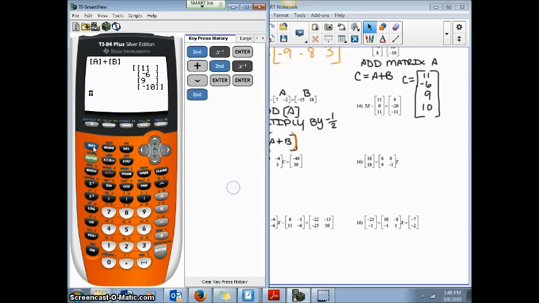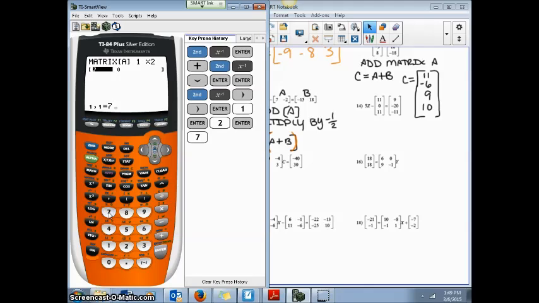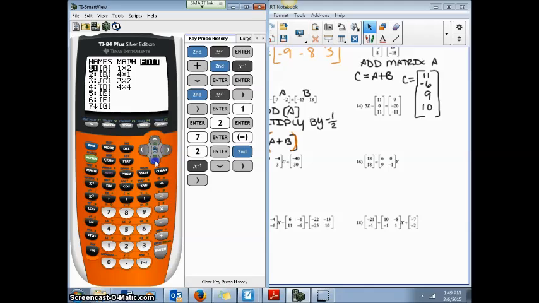First, we got to make sure that our matrix are in there. So you're going to edit matrix A, and matrix A on that one is a 1 by 2. So 7 and negative 2. And then again, just make sure that you enter what's inside of it. Don't worry about anything that's outside of it. So that negative that's outside, you don't have to worry about. So 1 by 2 on the other one.